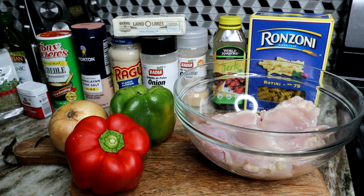For today's recipe, I am making jerk chicken Alfredo pasta. Yes, you guys heard me, and it's probably your first time hearing a jerk chicken Alfredo pasta because I invented it. All right, that's what I feel like eating today. So let me show you guys what I'm using for today's recipe.